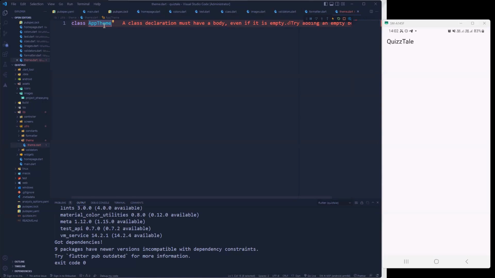So I'm just going to say my app theme, or let's say quiz theme, quiz tail theme. I know it's long, but let's just do that.